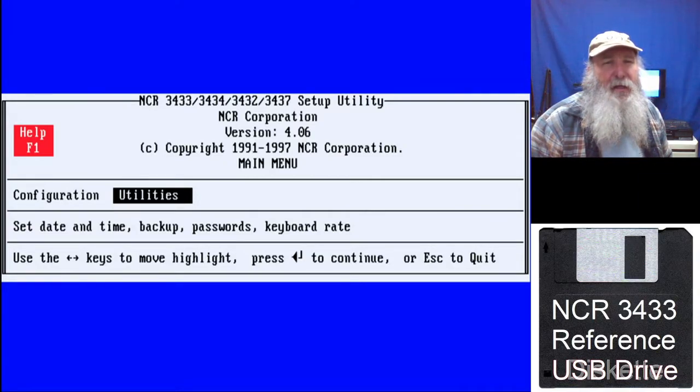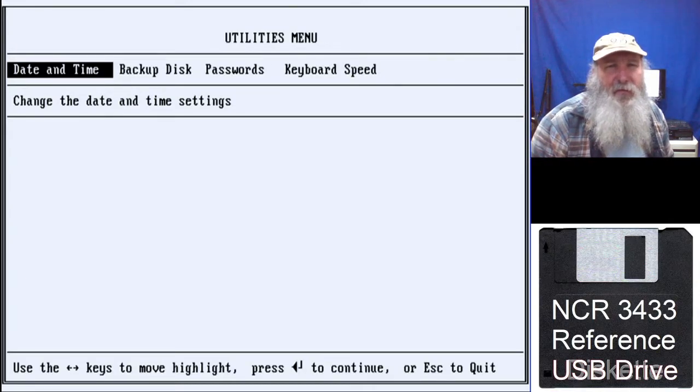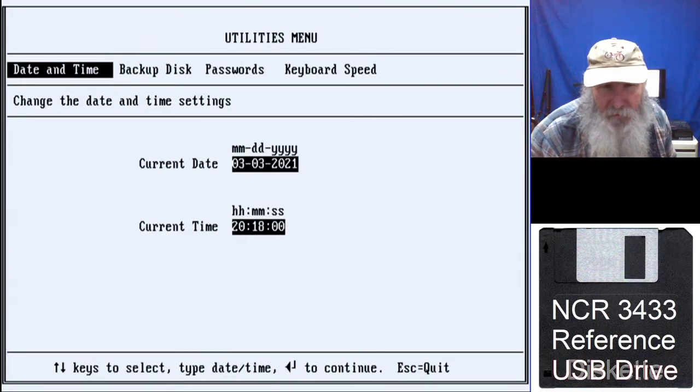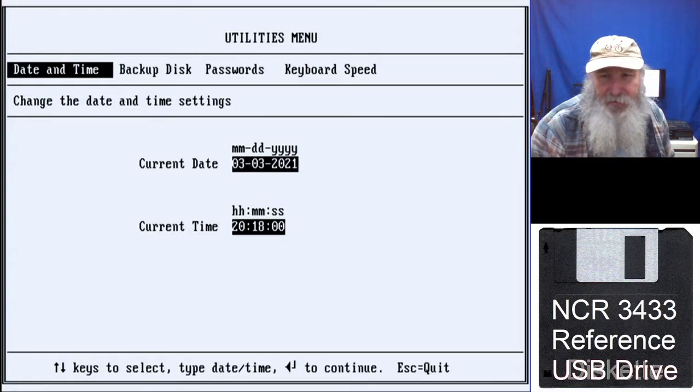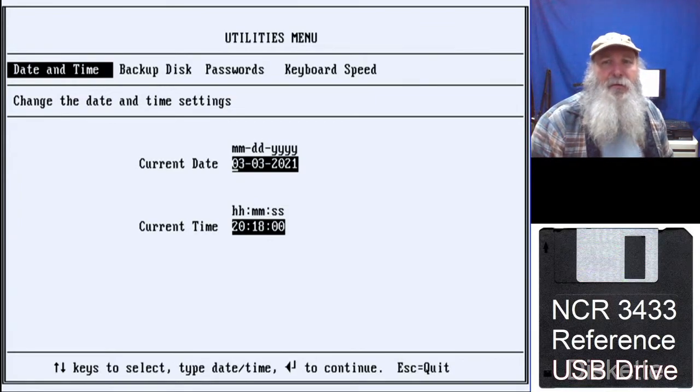So the utilities is for setting the date and time and other things. Okay. So this is actually right on the nose on time and date.